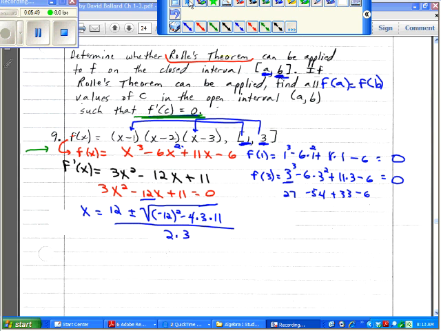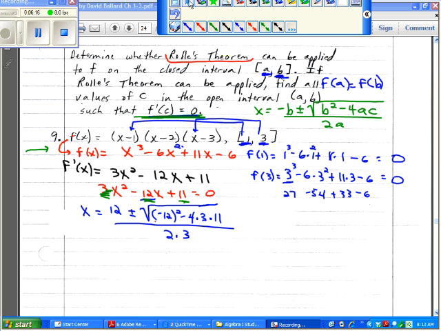Now I want to write that on the board in case there's somebody that doesn't remember. We hope that you do. But anyway, it's the opposite of b plus or minus the square root of b squared minus 4 times a times c, all over 2 times a. So we're plugging the a, b, c of the quadratic into that quadratic formula.